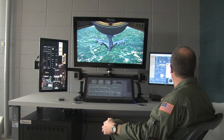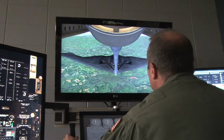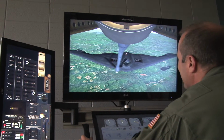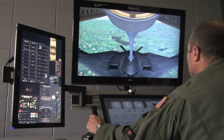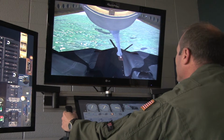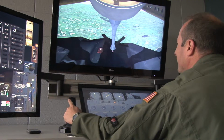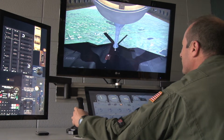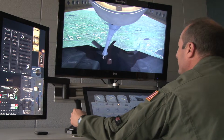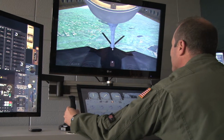Portion of the job, as the receiver aircraft is in the back, is to bring the boom down from the stowed position and fly it down. And then you have to stay with them, and if there's a problem, you have to be ready to disconnect, because you can't get to a certain point and then get away before you scratch them. See how all the scratches are in there? Which, with this particular receiver, is a really bad thing, because you just ruined their stealth capability.